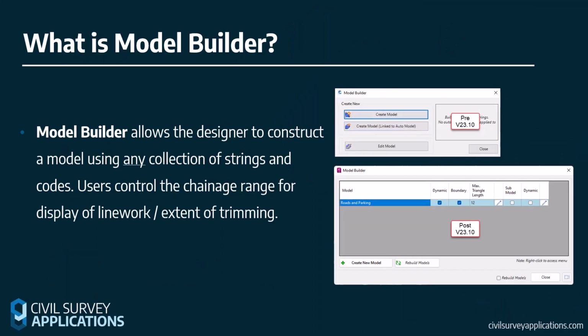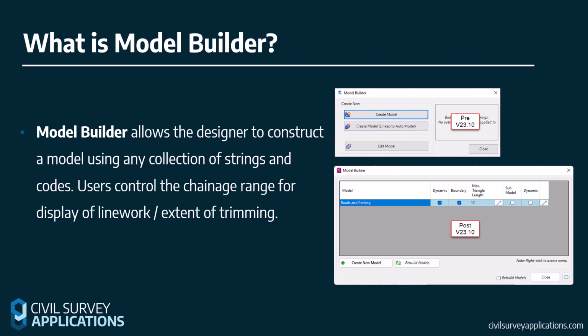So the first question I guess we can ask is, what is Model Builder? Essentially, Model Builder allows designers to construct a model using a collection of strings and codes, and these can be any strings and any codes within your particular project. The great thing about Model Builder is that it allows users to control the range or the extent of the line work and those strings within the actual model and have those dynamically update in the background.